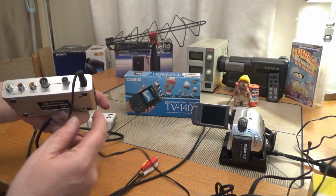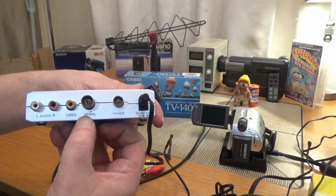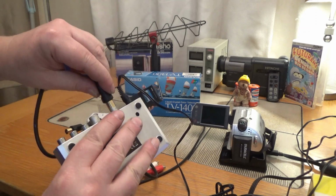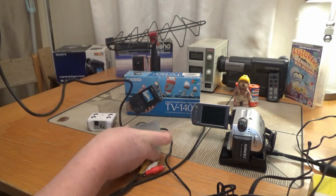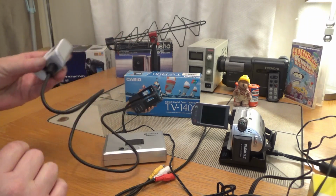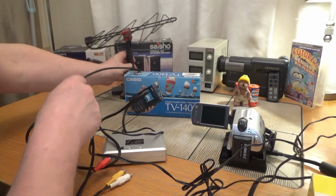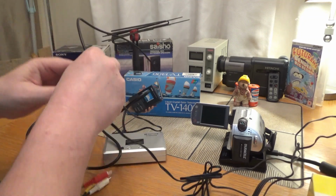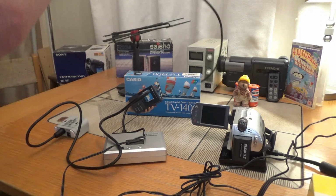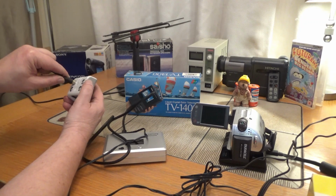So on here you've got one that says aerial, that would be your input, and your output is your TV VCR. Sorry, I'll show you that. So you've got aerial and TV VCR. So you want to connect the female end to the TV VCR, and then the male end will go into your little one for all booster, like so. Now your normal aerial here will just have a male RF connector connected to it. So if I get that out for you, so we'll get that round there out of the way a little bit, and then that would connect to the output here.